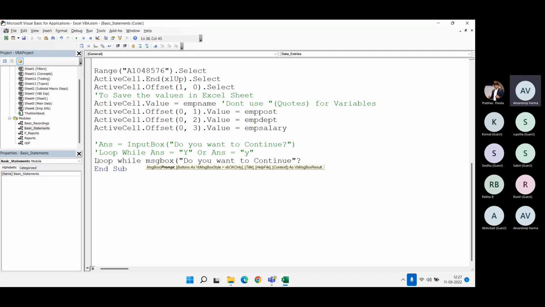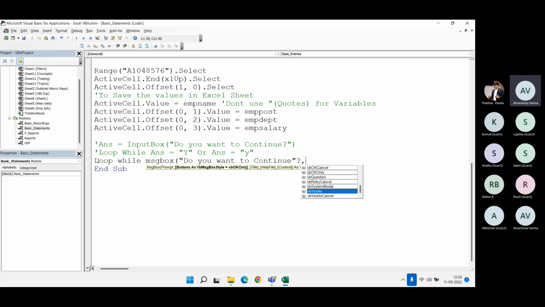Now the moment I give a comma, you will get a drop down automatically like this. Now here you have many options: vbDefaultButton1. Likewise, if I scroll down, I'll get an option called vbYesNo. Now this means it is going to display a dialog box which will have two buttons, yes and no.